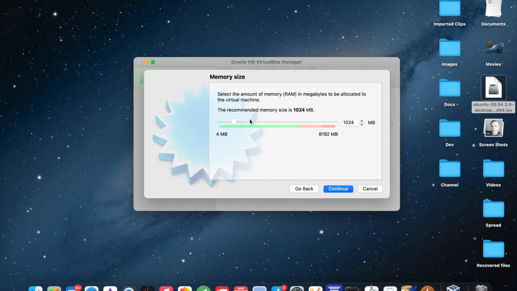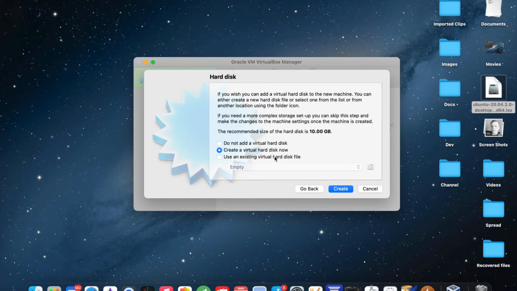Now you have to set a good portion of RAM. You can't have something too small, otherwise the virtual machine might not run properly. But you don't want it to be too much, because your real computer might run into problems if you put too much RAM on the VirtualBox. So we're going to bump this up, and it actually has green, orange, and red. My computer has 8 gigs, so if we bump it up to something like this, that's going to be way too much. My computer is going to run into lag. I'm going to set it to about 3 gigs. We're going to click continue.